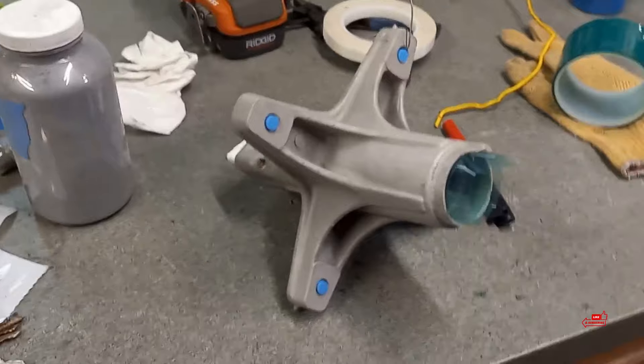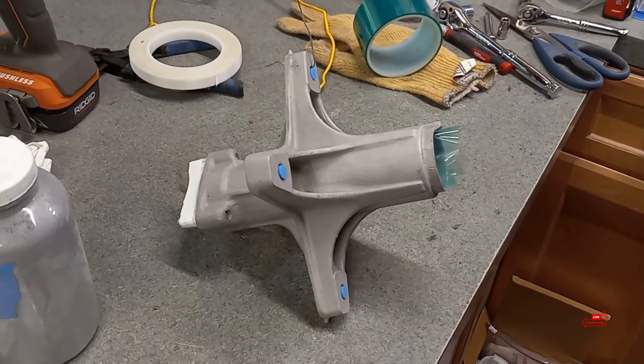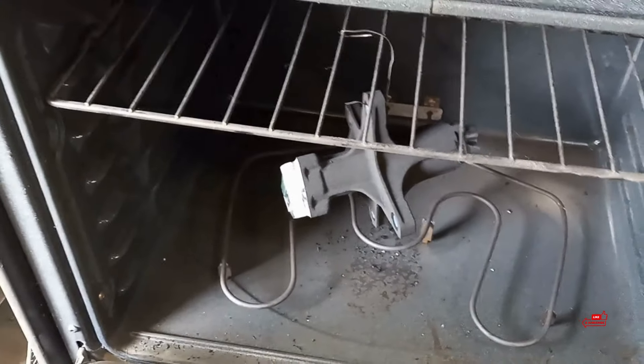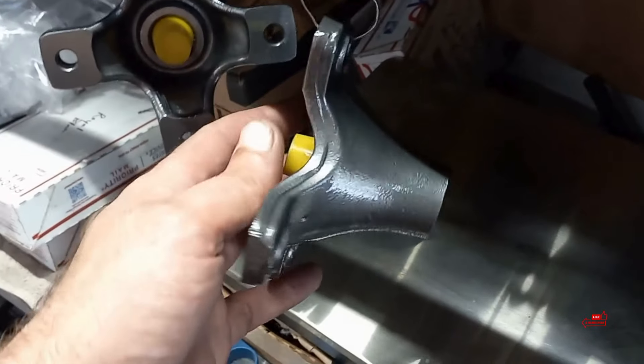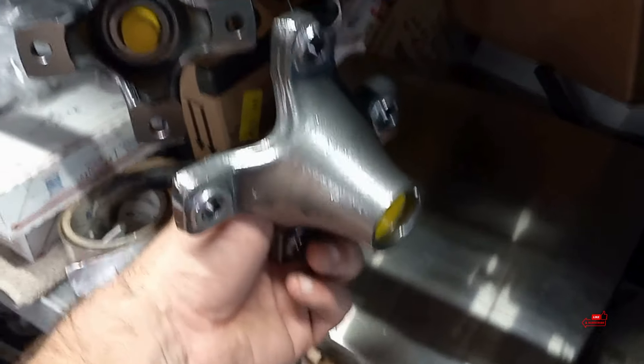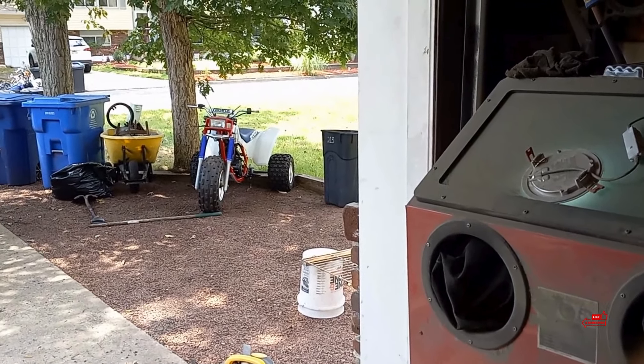I'm going to powder coat this, and then when it cools off we'll pick up and start putting this piece together and knock this one off the list. She just went in the oven — you can see it looks flat black at first, then it turns into the black chrome finish. These are just cooling off; they're still super hot. Imagine that with the polished aluminum studs on the back — it's not going to look like it was just taped off and spray painted. If you guys didn't check out the spray paint restoration on the 200X, parts 1 and 2 are out, and part 3 will be finishing it up.